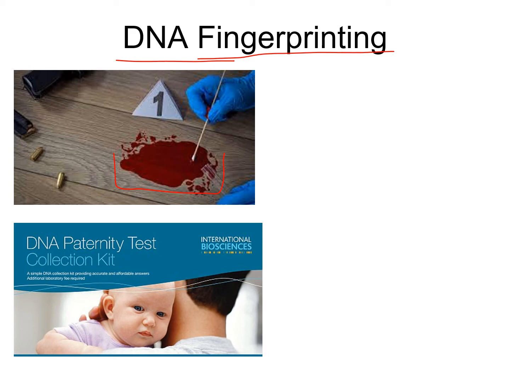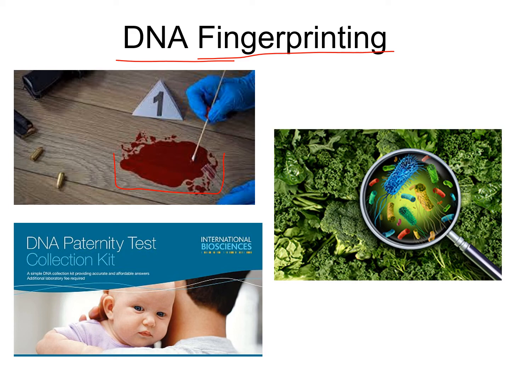And another application which you probably don't think about or haven't known is identifying microbes that cause disease. So specifically in food poisonings, if you want to trace back where the contamination occurred, you can test the DNA fingerprints of the microbes in the food against the sources to identify how the food became contaminated. Also, you can use this for different strains of viruses to determine which strain of virus infected which individual. So DNA fingerprinting has a lot of uses in crime and also in healthcare.